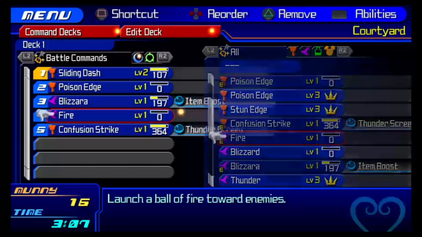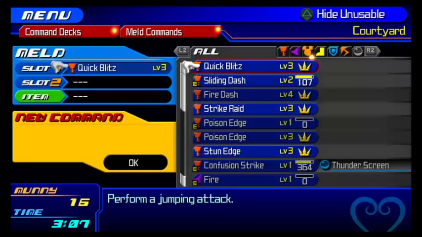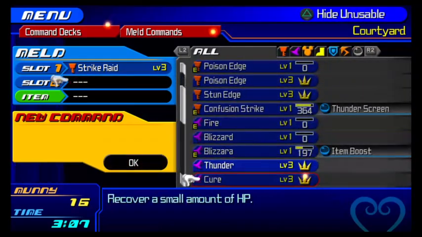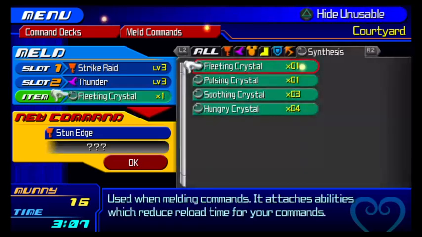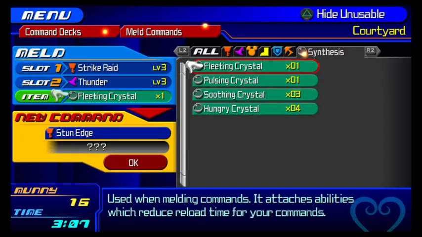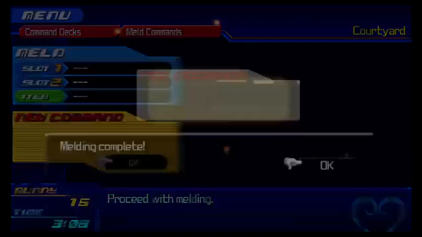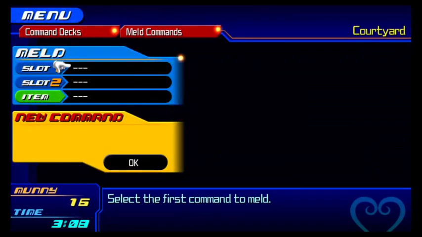I'll go ahead and put fire. Meld. So we can do strike raid and I'm guessing thunder to give a stun edge. Let's go ahead and do that. Fleeting crystal used when melding commands. It attaches ability which reduces reload time for your commands. That's actually really good. So I'm gonna do it. Attack haste. That's pretty good.